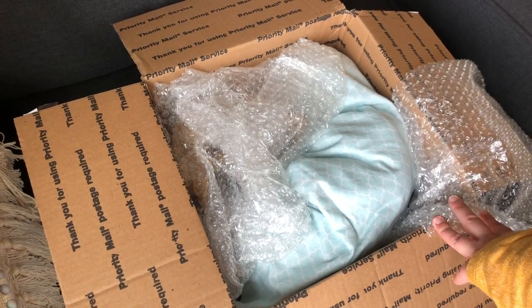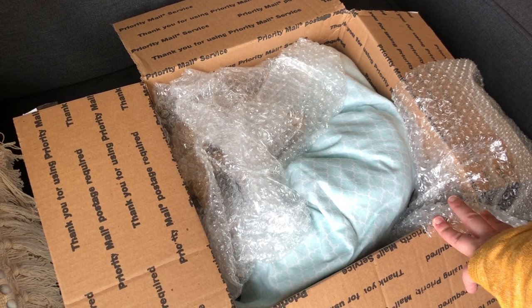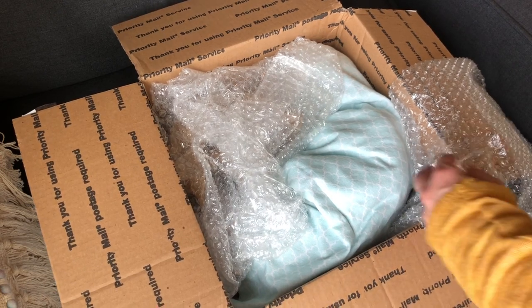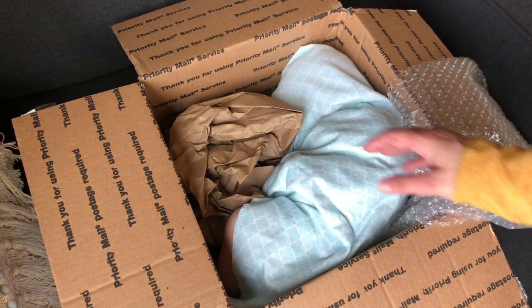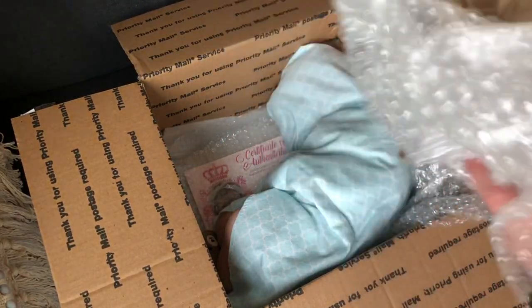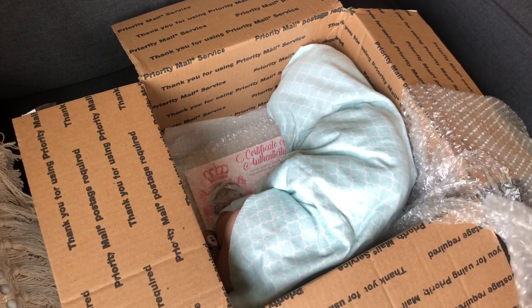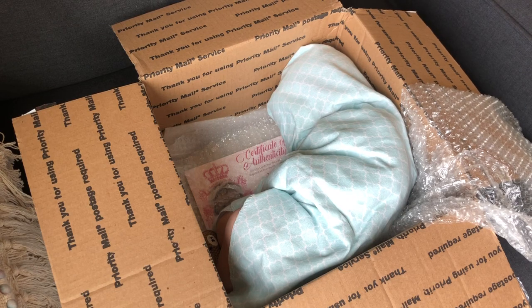It looks adorable as a boy, but the energy of the sculpt — and I'll tell you a story. The story I told on Charlie's video: I had gotten this sculpt once before, two days ago it came and it was just not — there were some issues with it, but it was a girl and she was so sweet. So we're going to see, but I think that this doll may be dressed as a boy. You know what, let me go ahead and take him out because I see the COA down here. So let's get that out of the way for now.